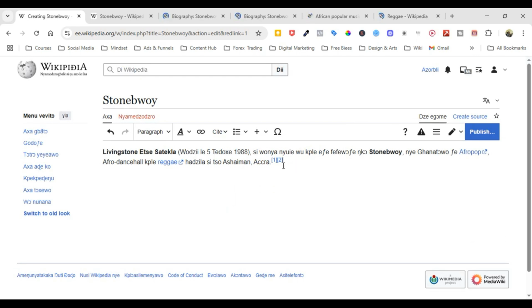Now, after having reference 1 and 2, do we have to publish? Yes, you can publish if you want to continue later. If you feel like you don't have the time now, you want to continue the article later, but you can continue the article at that moment and finish it if you want to as well. So at this point, we are not going to publish this article. What we want to do is add other elements to the article to make it better before we publish it. So the next thing we are going to look at is we want to add references.